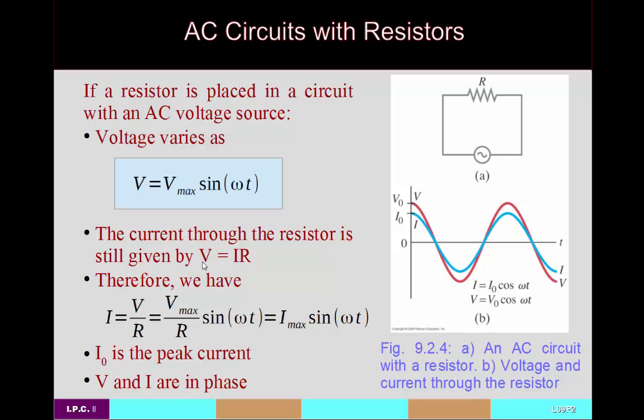The current is given by Ohm's law, so that means V equals IR. Therefore, you're basically taking everything here and dividing by the resistance R. So I is V over R, that's V max over R, sine of omega t. V max over R would be I max, so electric potential difference divided by resistance is current, so the maximum potential difference divided by the resistance gives you the maximum current. And so I max or I naught would be the peak current, and you'll see that V and I are in phase. That means that both are at a peak together, both are at their troughs together, both hit values of 0 together, etc.